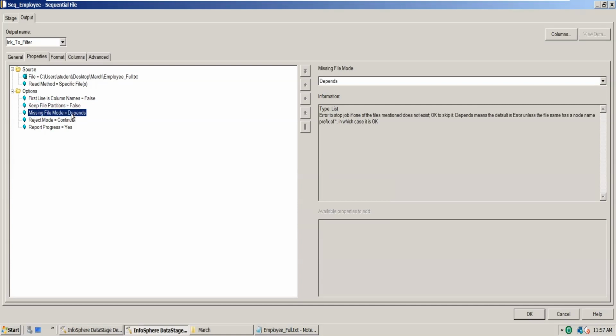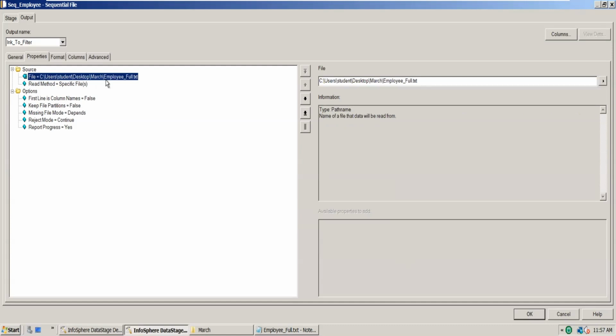Missing file mode. So you can see the information over here on this particular option. It is saying error to stop the job if one of the files mentioned does not exist, or skip it. That means, say suppose there is no file available. I'm telling this stage that there is a file available at this path and the file name is employee full.txt.